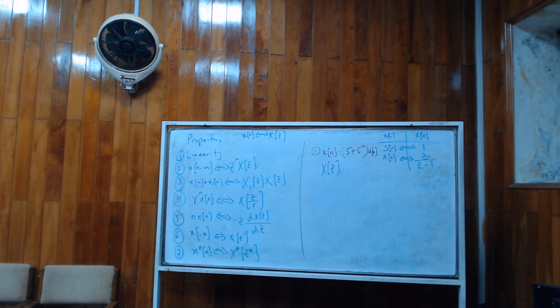First you have to start with one of the properties. Yeah. What is that property? Linearity of Z transform. Yes. You can make your job easier by converting this into two terms. Yes. What will be the first term? 5 un. The second term will be 5 raised to n un.